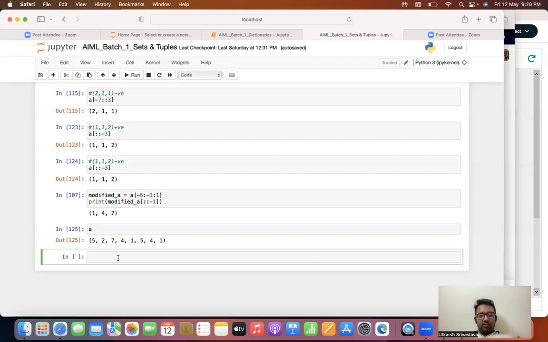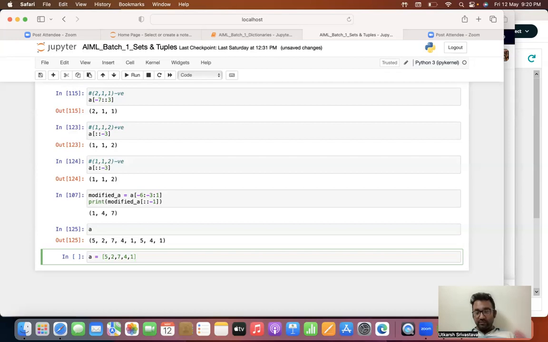All right. So we can do indexing, we can do counting, all of that we can do in tuples. All right. Let us have a look at more properties. So let's say I have created 5, 2, 7, 4, 1, but I haven't typed any parentheses. Let's say if I write this, it will become what? It will become a set. If I write this, then it will become what?